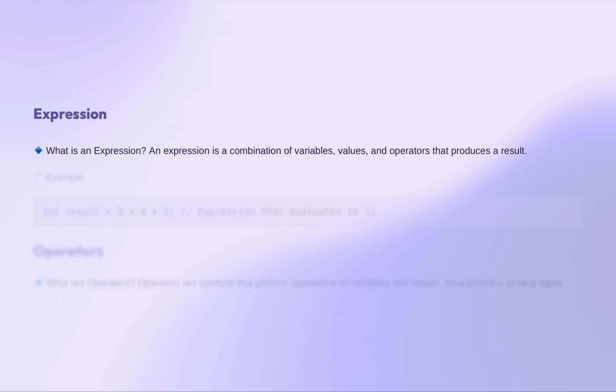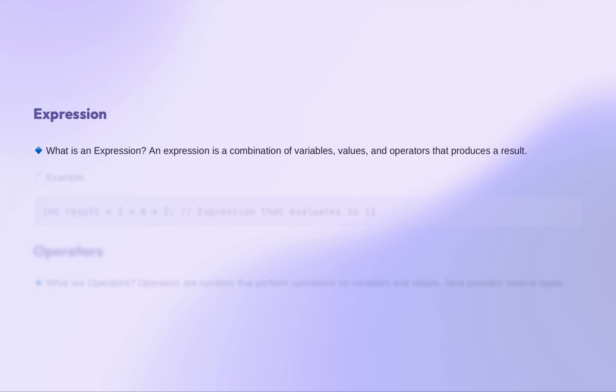For example, a combination of variables means a plus b is equal to something. A plus b, where a and b are a combination of variables and values. A plus b plus 5 produces some result. So int a, int b, and a are variables. We produce a combination of variables, values, and operators. Here plus is an operator.